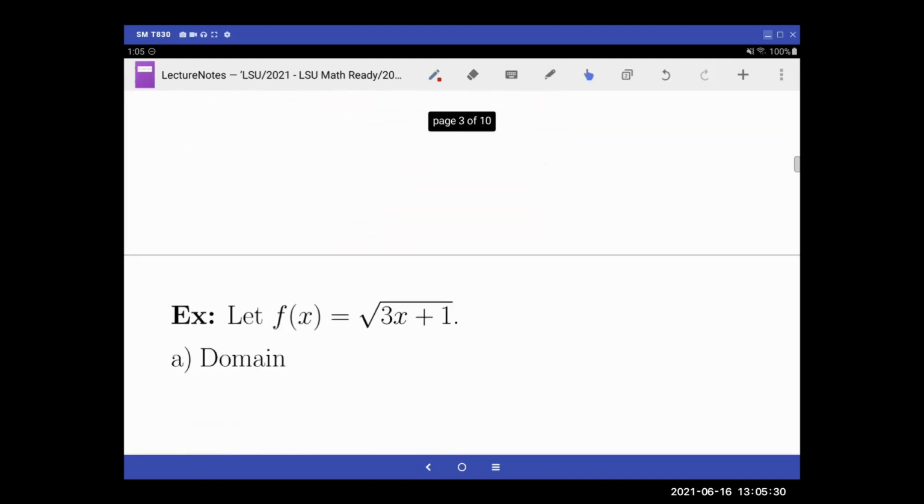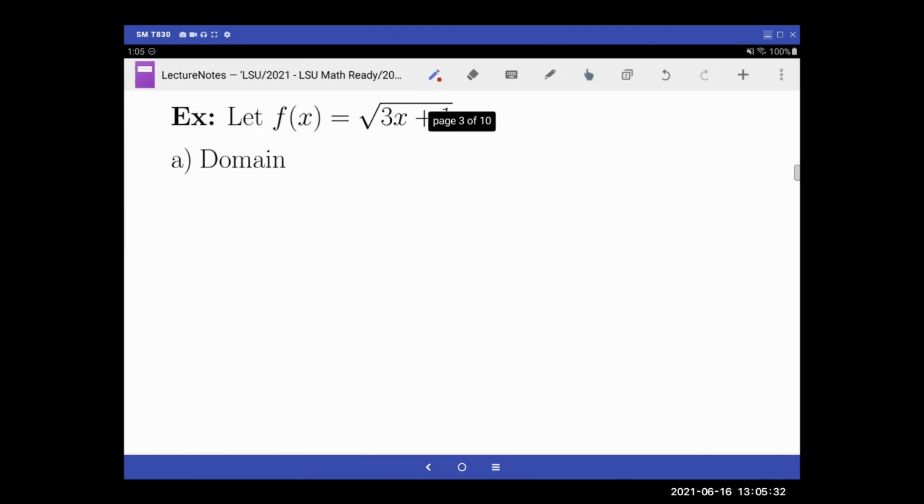Okay, so let's go to this function here. We're going to ask a lot of questions about it. We're going to work with this function for like half of the lesson here. So first we're going to start off with this f of x equals the square root of 3x plus 1, and we're going to discuss the domain. So square root, although I don't see an index here, I know it's an understood 2 square root, right? Whenever you square something, you raise it to the second power. Okay, so it's an even index, which means it has a cutoff point from something to infinity. Now the question is, what is that something, right?